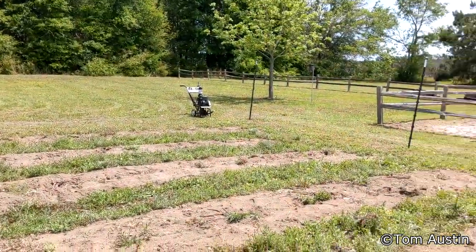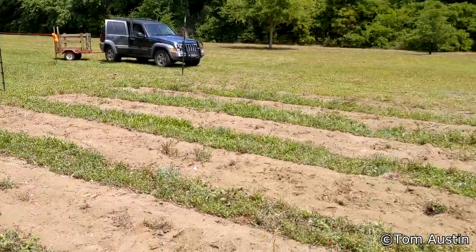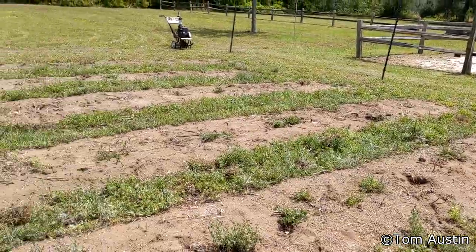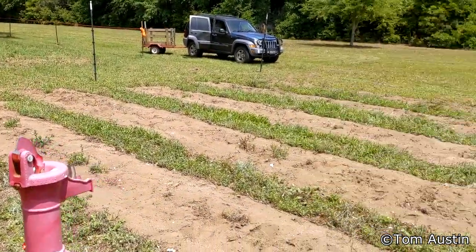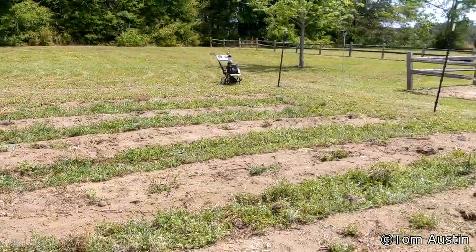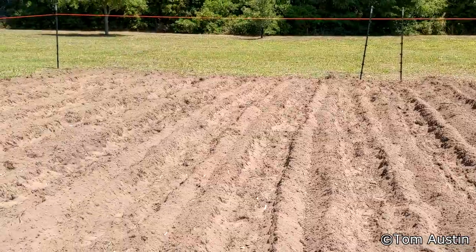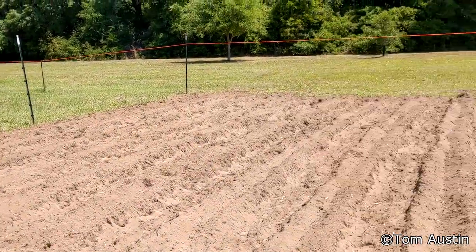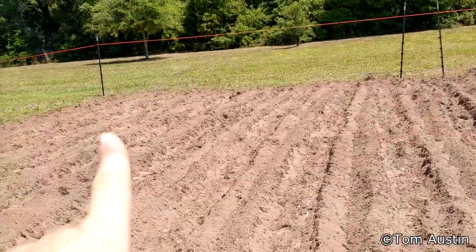I'm going to attempt to till all of this and try and leave 5 rows again, and then it will all be tilled up and we will put up the fence at a later date, put down the whole irrigation system, then the fabric, then the fence wire, and call it good. Okie dokie. I got it halfway tilled yesterday before I had to call it quits and go downtown for a meeting, but I'm back out here today and I'm not tilling.